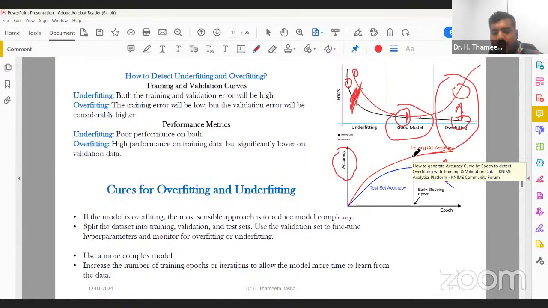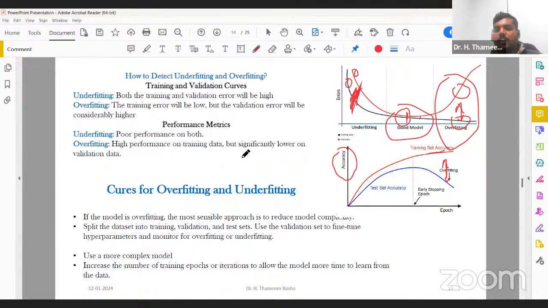If your data is a good fit, you will get a better prediction. You are getting a better mean square error and a better R square. R square is another metric to measure the accuracy, the correlation between actual and predicted. It's the coefficient of determination. It tells how well our data has been fit. So suppose your problem is overfitting. What do you want to do? You want to reduce the complexity of the model.